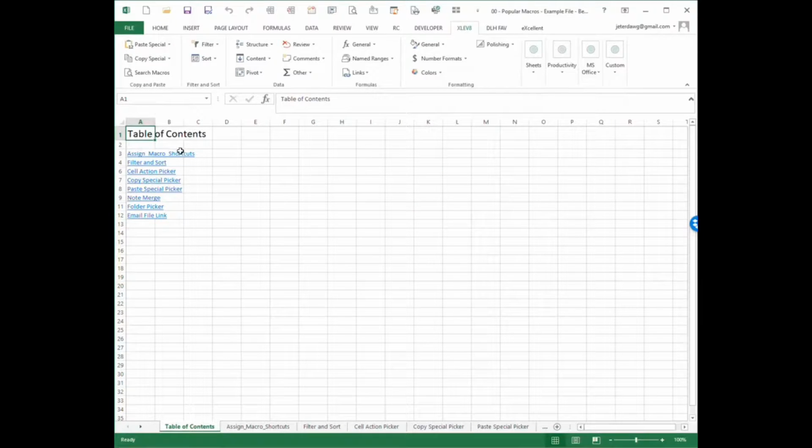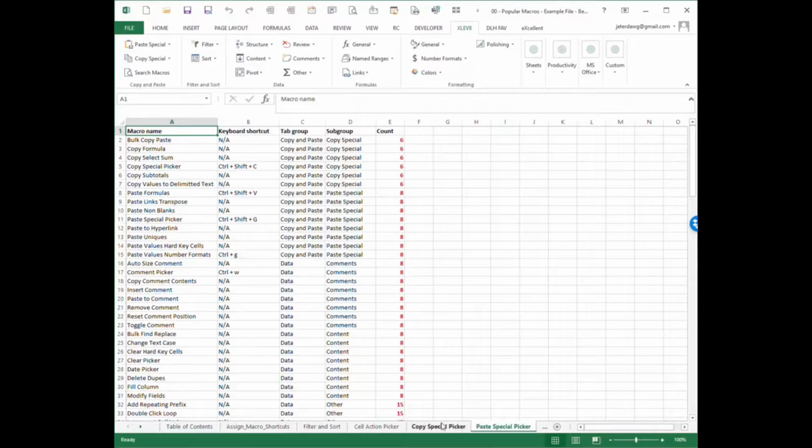What this does is it creates a table of contents sheet, and it creates a link to every single sheet in the file. And notice that if I've got any hidden, they're actually added but as hidden rows. I can then use the follow hyperlink macro to get to any sheet in the file.